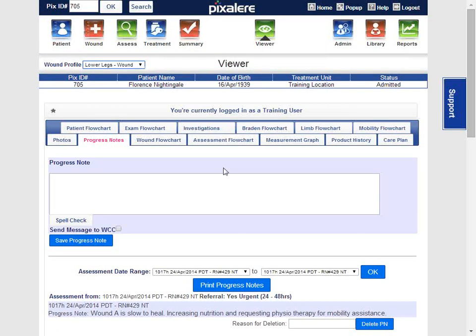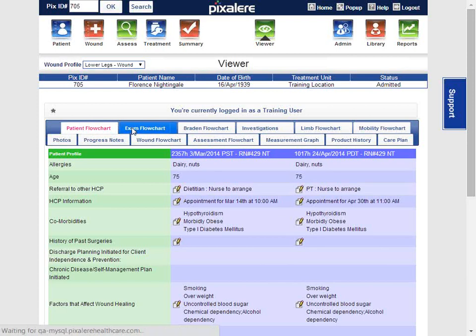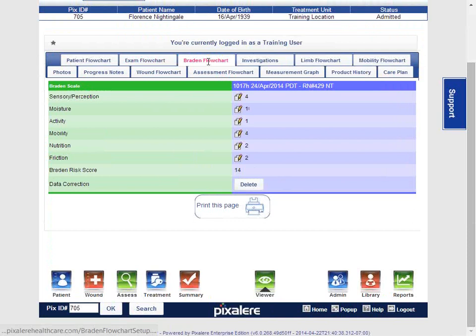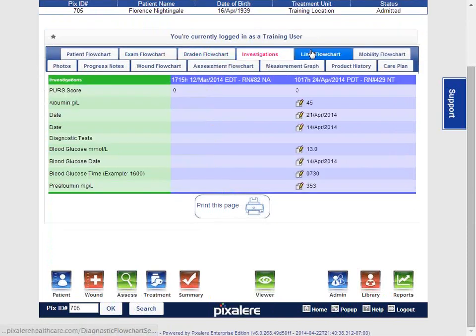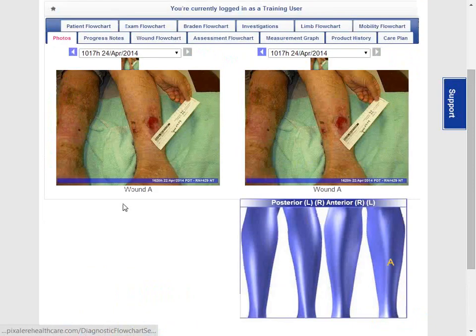You'll see that there's 13 tabs that we can review while we're inside the viewer. We have the patient flowchart, we have exam flowchart, we have the Braden flowchart, investigations, we have a limb and mobility flowchart. We're able to take a look at our patient's wound photos.